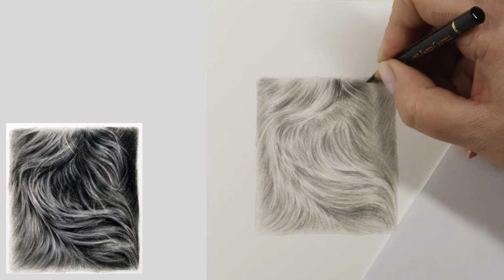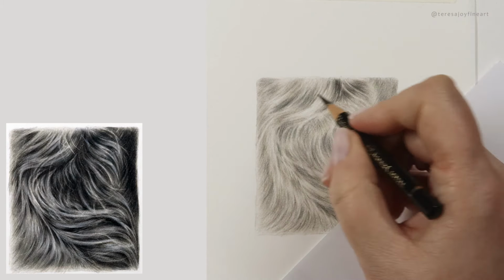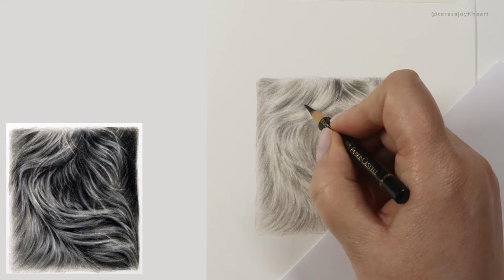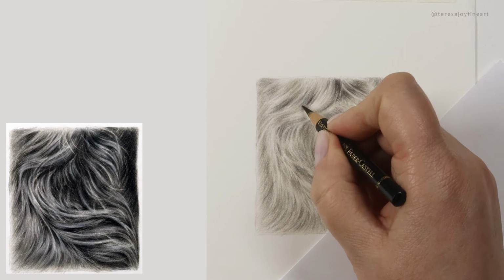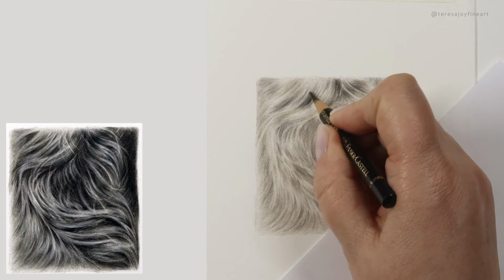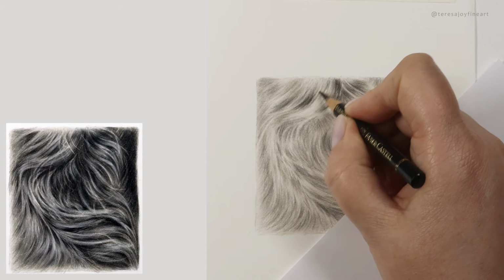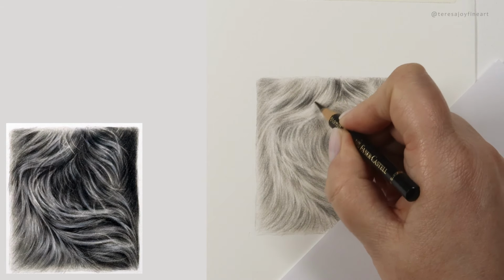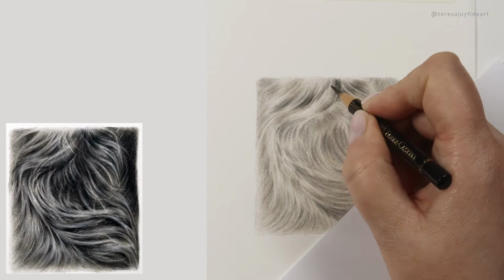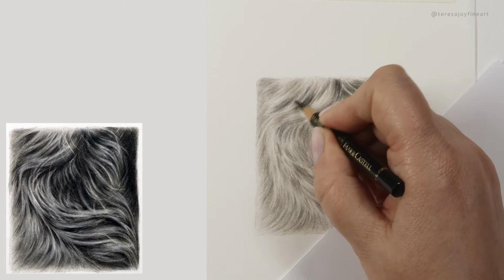Backwards and forward strokes. And you can see that I'm just darkening it down fairly slowly, fairly gently. I don't want to go straight in with a really, really dark black pencil. It's much easier to start lighter and go darker and add more dark if you need to, than it is to start really heavy and have to try and take it back out.